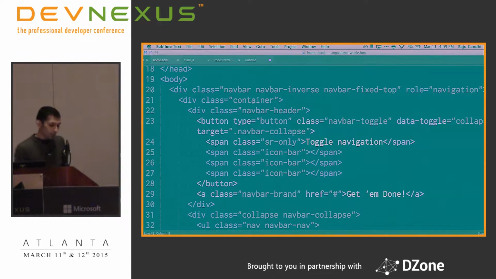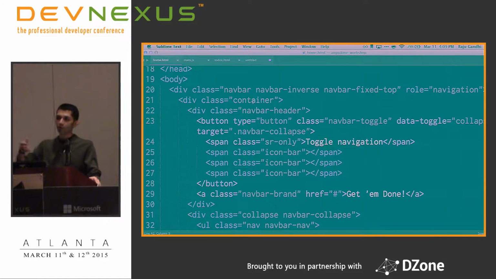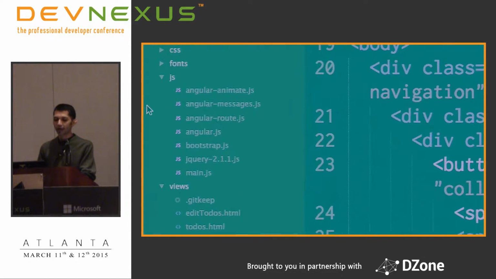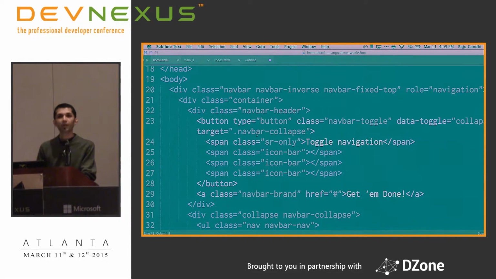Now, before we start, let's say today you come to Devnexus, and on Monday you go to work and your boss tells you, we're going to start using jQuery for our projects. What's the first thing you do if someone tells you that? You download jQuery.js, right? That's the first thing you do, outside of reading the documentation, buying books, attending conferences and all that. You download jQuery and drop it in a folder. I've already done that for us, so if I go to the JS folder, I already have Angular pulled in. What's the second step?